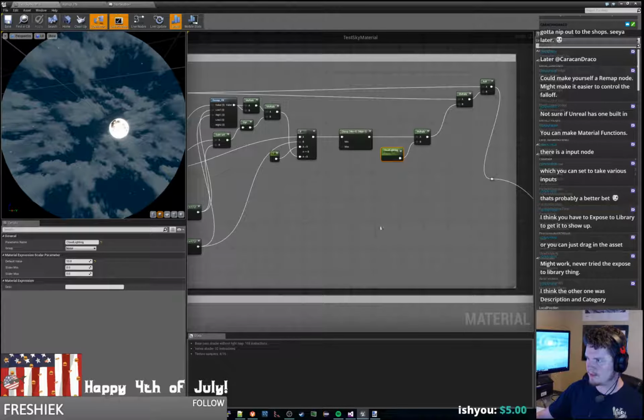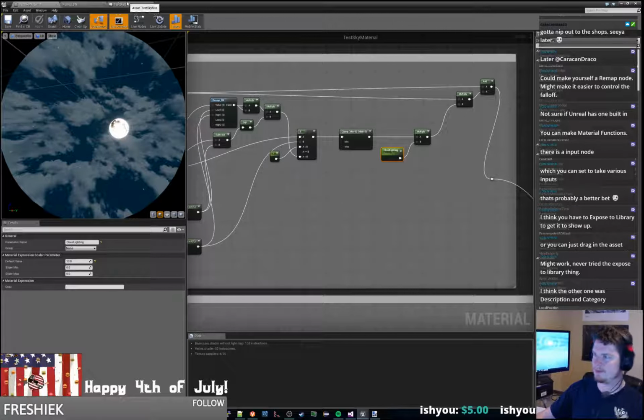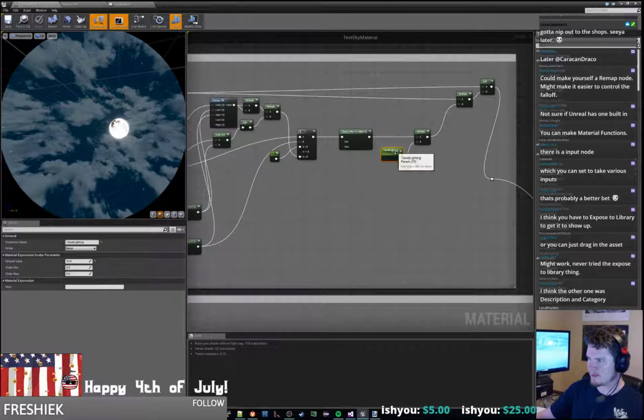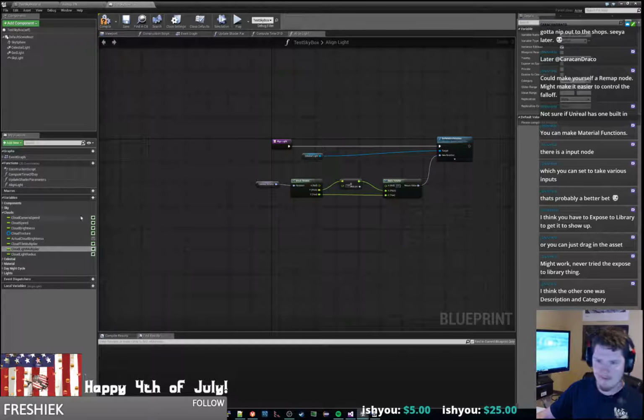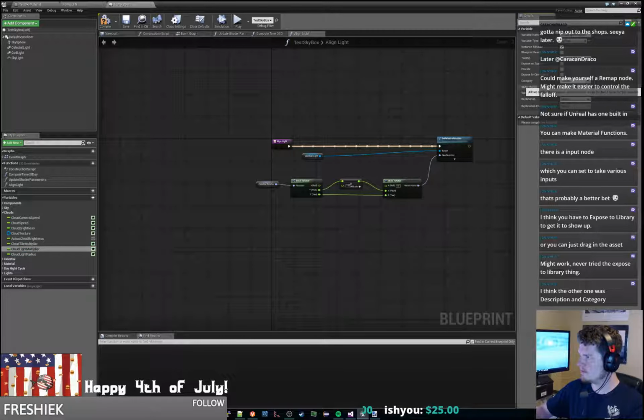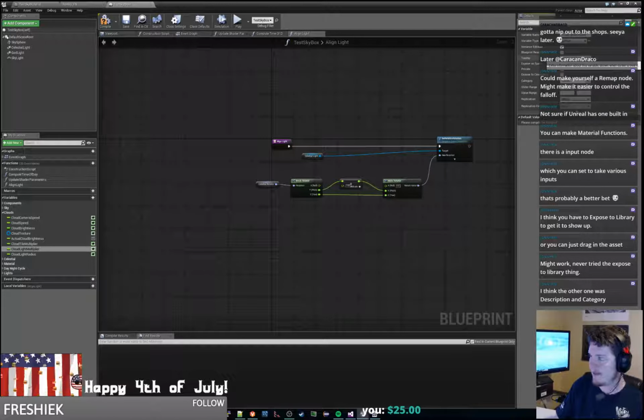Alright, so the cloud lighting should be from like 0 to 10 or 0 to 20 or something like that. Alright, so the light multiplier, let's just do it from 0 to 10. And this will be how bright the light is on the clouds.